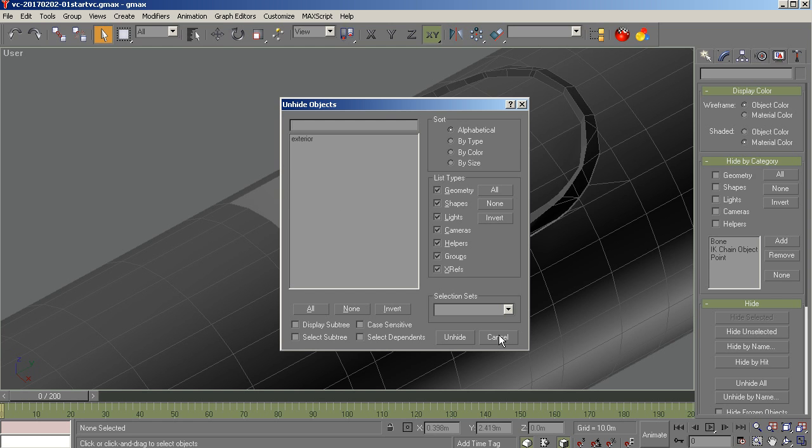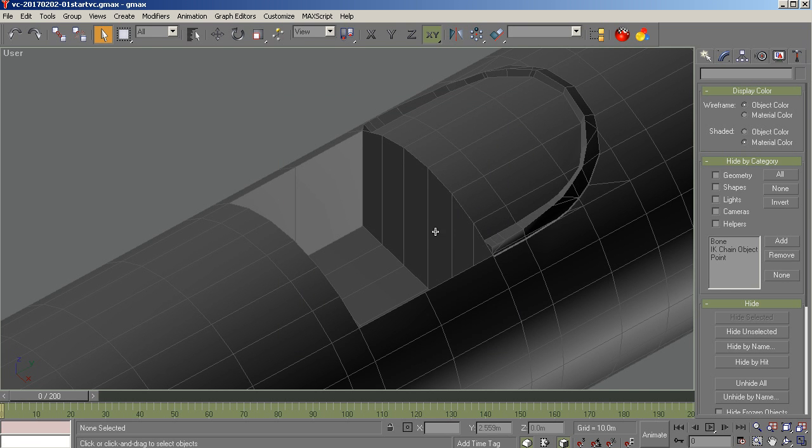We're not going to use it, mess with it, or move it, because as the fuselage is linked to the exterior, it tells Gmax that when you go to merge your VC back to the main project, that it's linked to exterior, and it will position it properly in the other scene. So that's what that's all about.